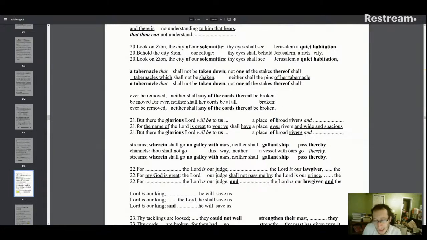Because if you think about it, from a translation purpose for people who it doesn't apply to, Gentiles or Greeks speaking people far removed from the original text, it makes more sense to say you instead of us, because us refers to someone that no longer is alive. Isaiah was including himself when he said us. So you can see why a translator would change to you to try to make it more relevant to the reader. Broad rivers. So broad corresponds with wide and spacious.